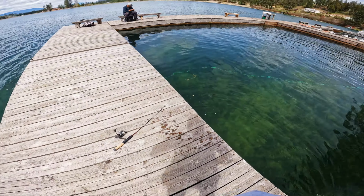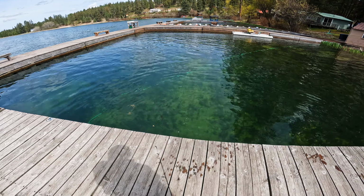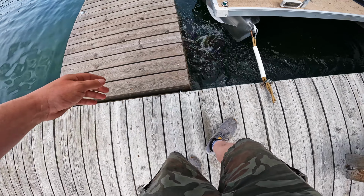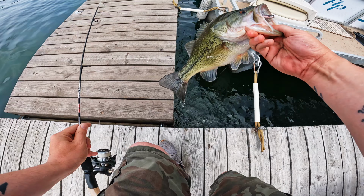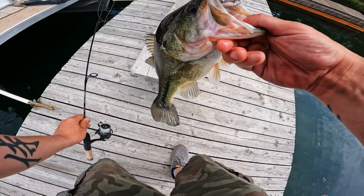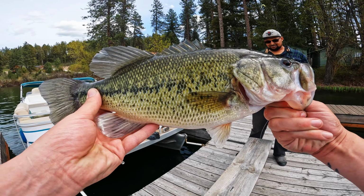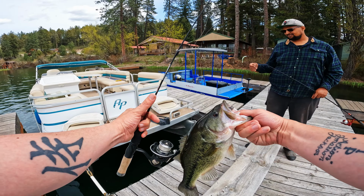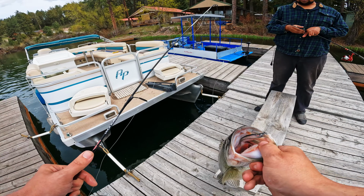Oh yeah. Looky there, guys. Another chunky. Oh, yeah. Oh, look at that. Slaying it on the little tiny, tiny rod. Look at that. He's about half the size of that rod. Tiny rod. Look at that bait in his mouth.